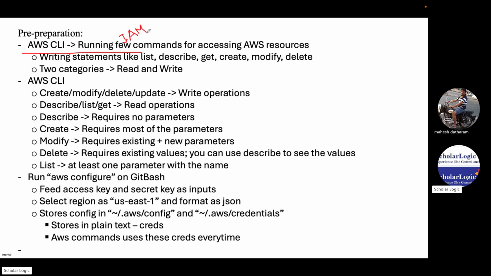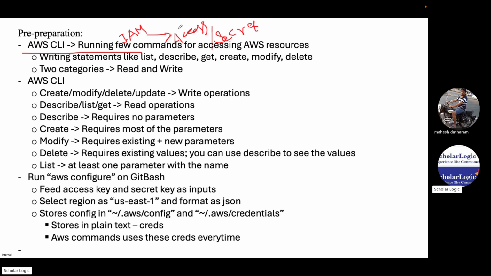So we create an IAM user, and this user has access privileges, the access key and secret key. Apart from this, the user should also have some permission to access the resources. Otherwise, even though you have the access key and secret key, you will not be able to do anything, or create the resources.